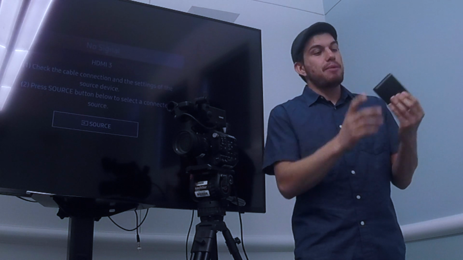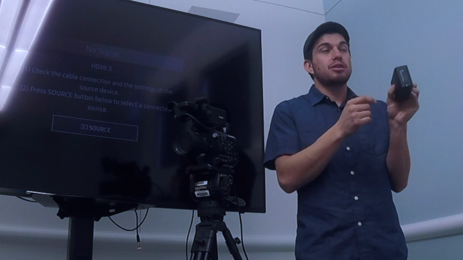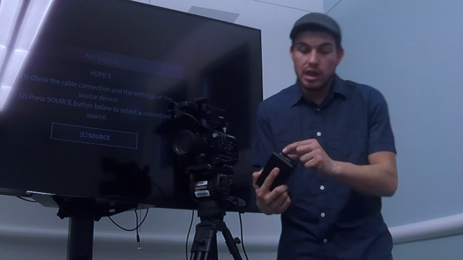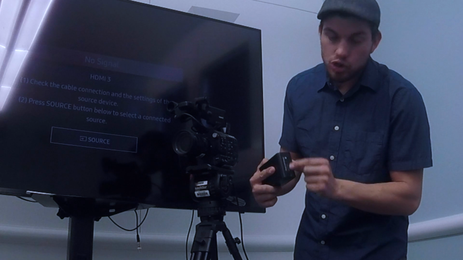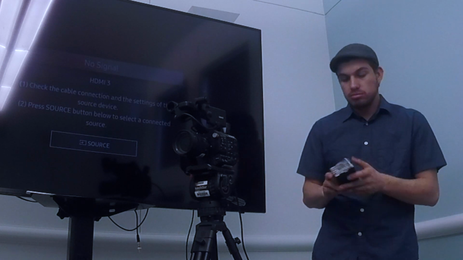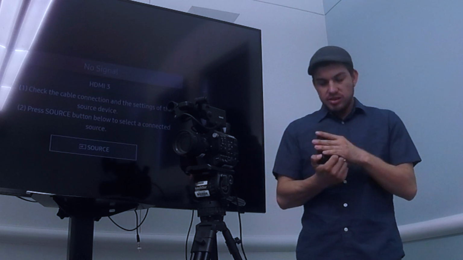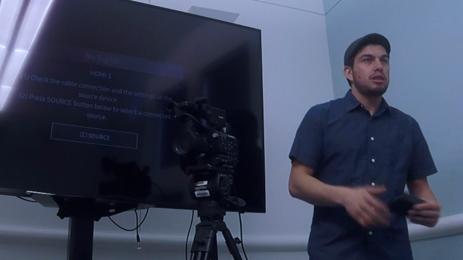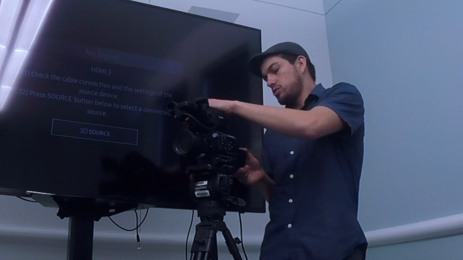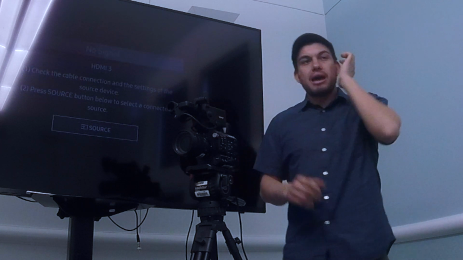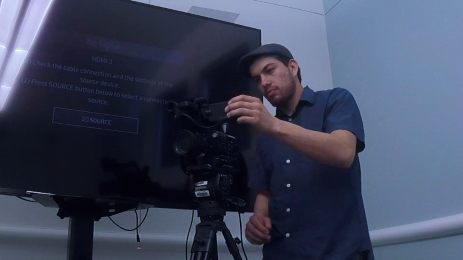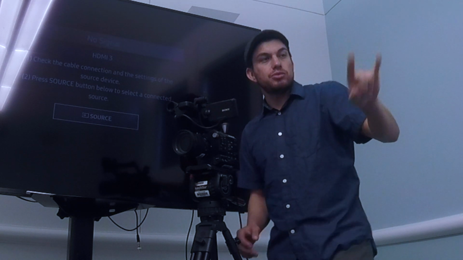The cool thing about these batteries, these are the BP-U90s. So these big fat ones, those are hunkers. This battery will last you about 4 hours on a full charge. And you can press that button and it'll show you how much battery you have left. The BP-U60s and then the BP-U30s are obviously much smaller and you'll get like 2 hours on this. Always have a backup battery with you and the charger as well. When you check out the camera, how many batteries do you get? You get 2. Sweet.